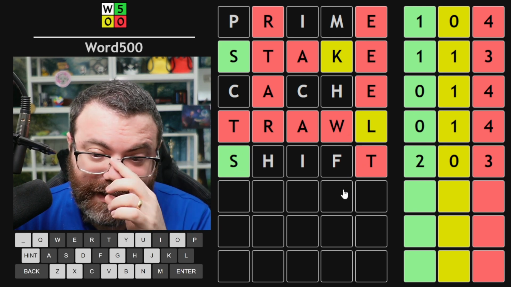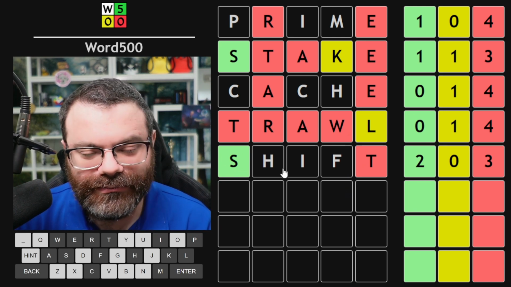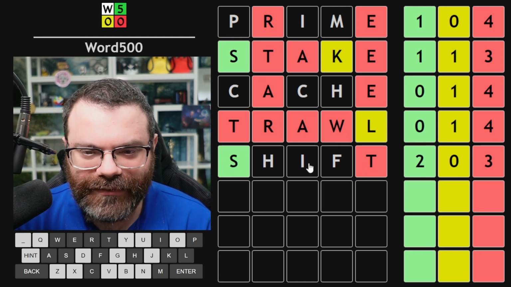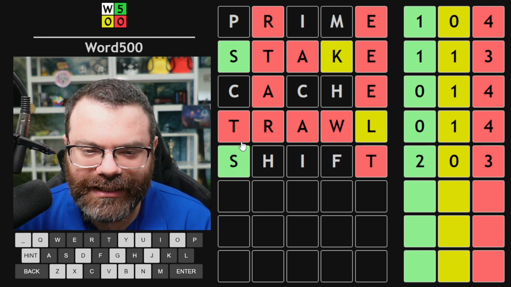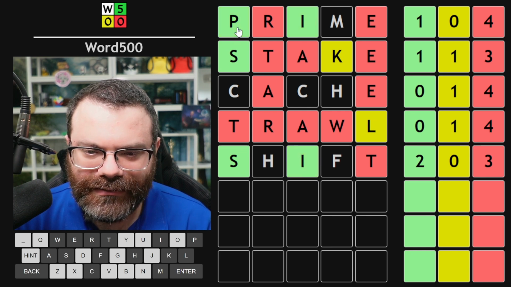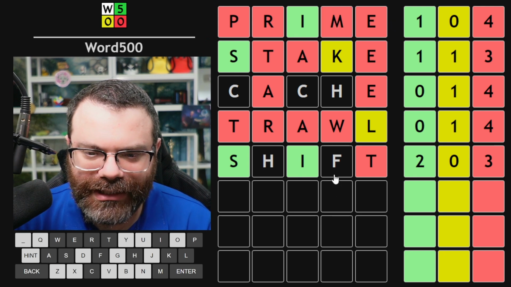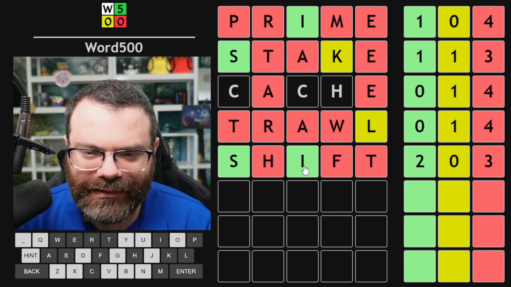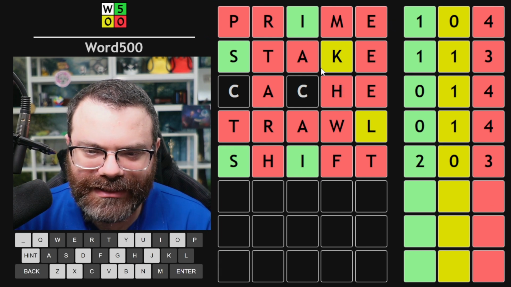And the S would be green there, because there's... yeah, the S would have to be green. If I know there's an S, then it's definitely green here. Yeah. I think I'd need the I. I can't bring the P in. M feels a bit too crowded. Okay. SI, and then there'd be no H. So there'd have to be a C and a K.